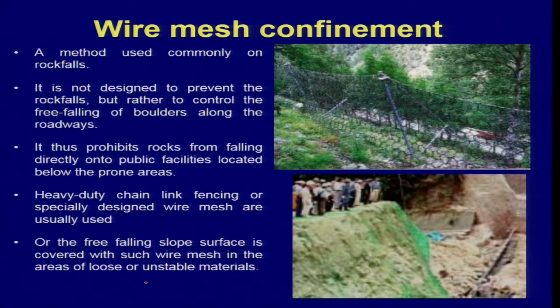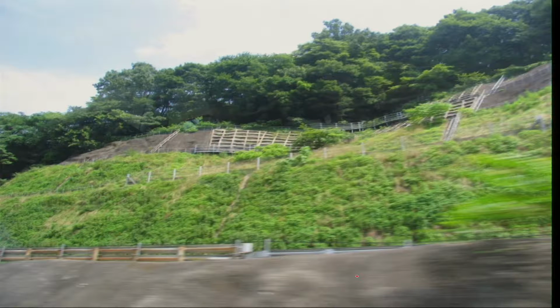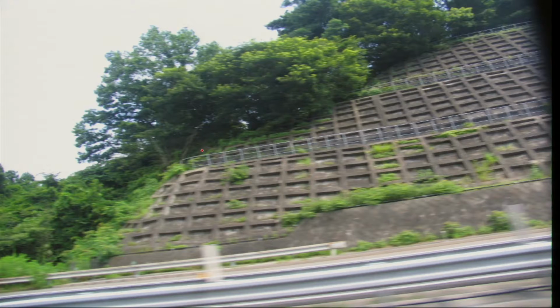The other part is that people have also tried to put wire mesh into areas of loose material. So, one use is putting the wire mesh here to protect against boulders rolling down, and another is putting the wire mesh and covering it with cement, so that you strengthen this slope which is occupied by loose material. This is an example again from Japan, where they have constructed the drains.